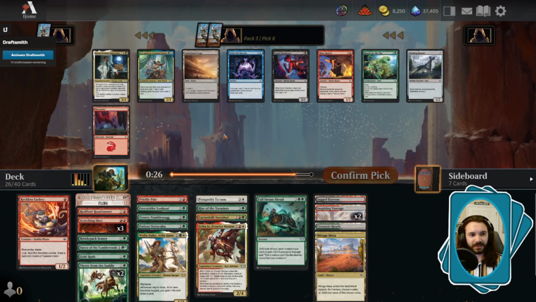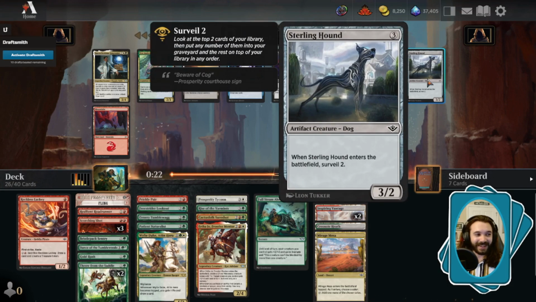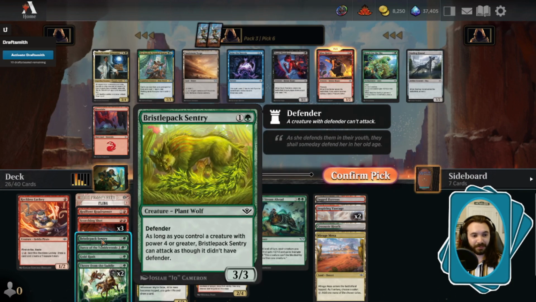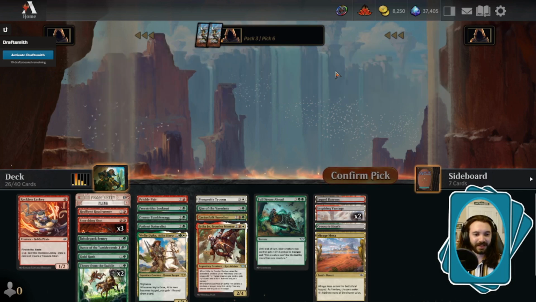Really need some more early creatures, though. I'm about to put a Sterling Hound in my deck. I haven't had to cast this card yet in the format. Man, that'd be embarrassing. I think, well, there's also a Mine Raider. But we're more likely to start with something like a Bristlepack Sentry. I guess it pairs with the Lackey. I guess we could take it.